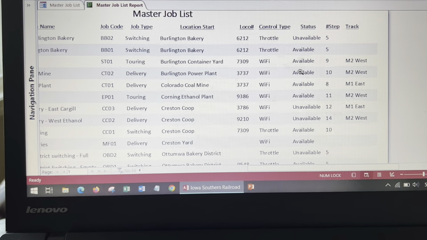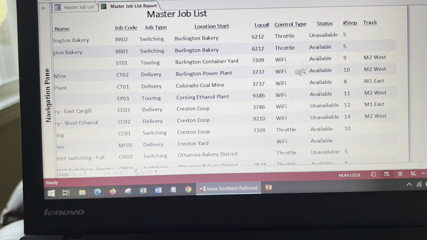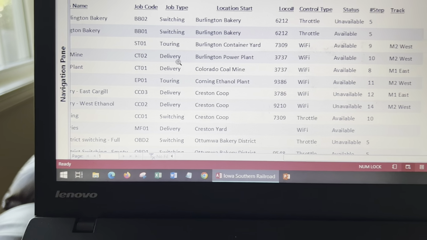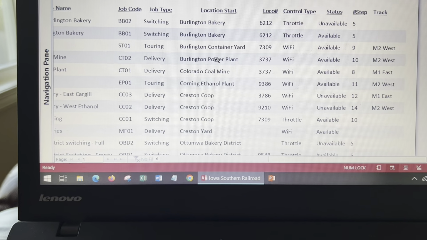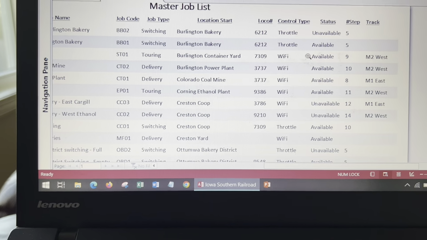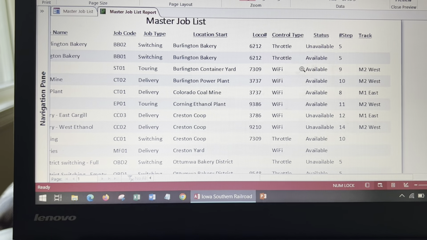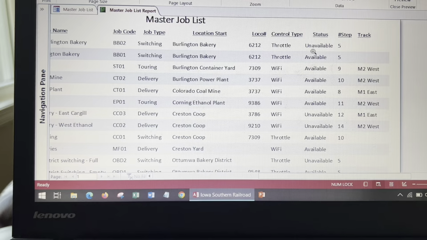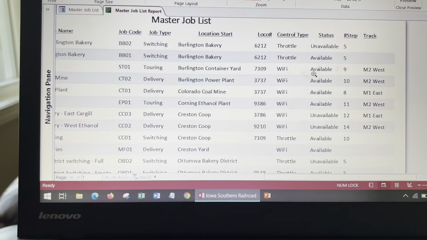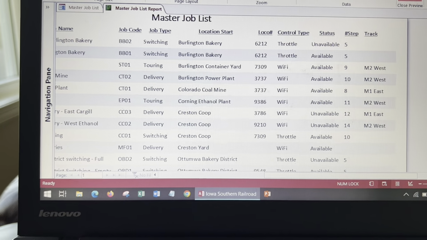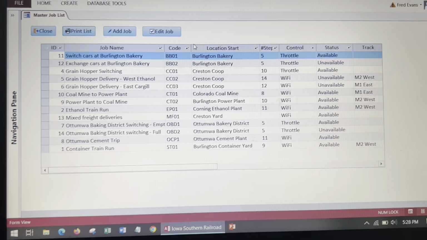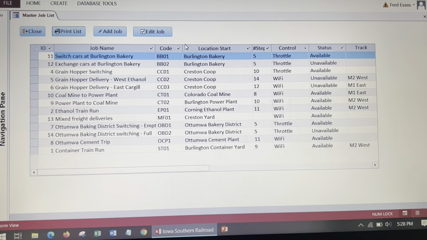There'll be an available column, unavailable column. So guys will pick the ones from the available. You know, it'll be based on maybe what they like to do. Here's switching, touring, delivery kind of jobs. And then they'll do the job. It'll come off the available board, and when they're done, the instructions will tell them what to do with the job card, put it back on available or move it to unavailable. So that's kind of the idea behind this. So yeah, that's my little database to hopefully keep us organized. Now I'm going to show you what the track layout looks like.